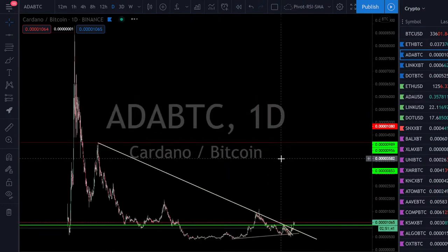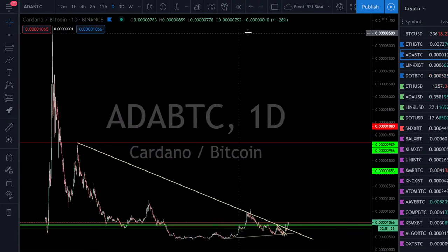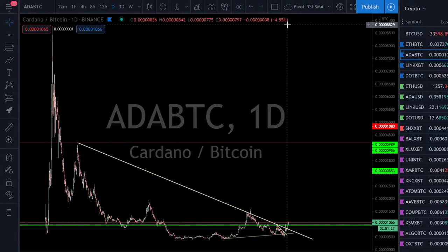So let's go look at that. That's more impactful. Currently we have a very large potential move ahead of us to catch up with where Bitcoin has gone. If we gain ground on Bitcoin, I think I did the math, and at a peak valuation, if we were to match this peak on the Cardano to Bitcoin chart, we would be at like a $10 Cardano at, you know, 100K Bitcoin or something like that.